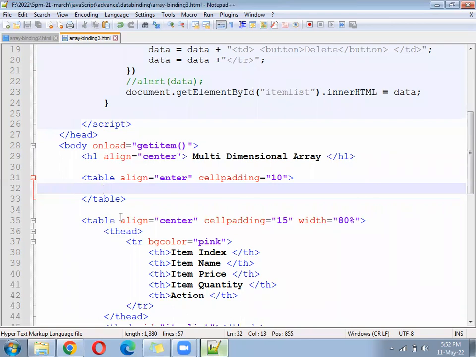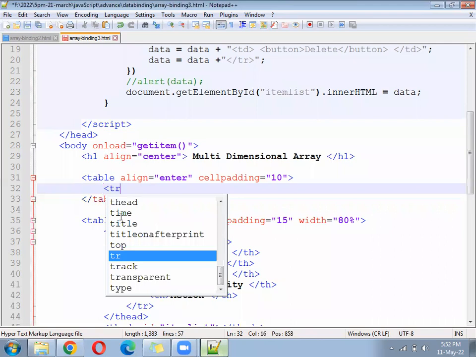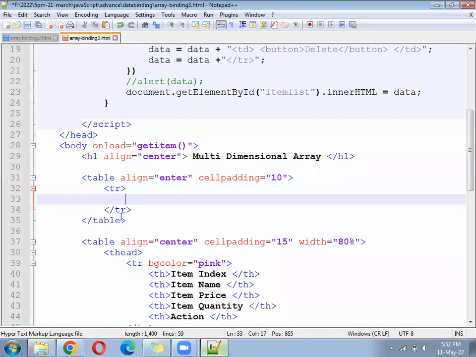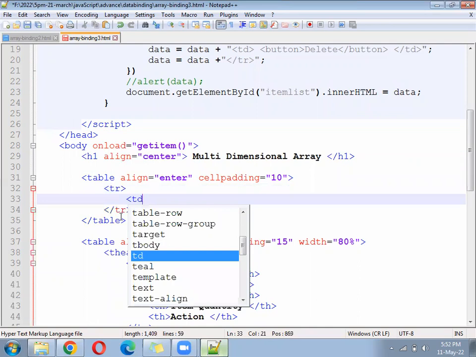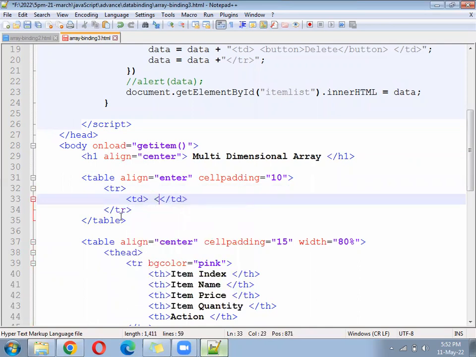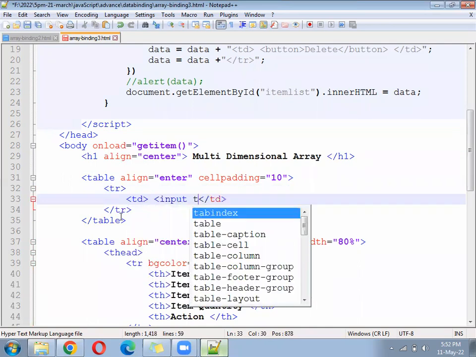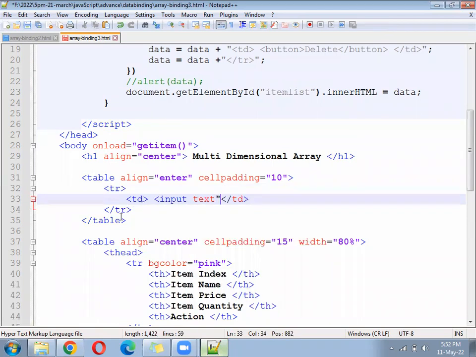Create a TR, write the TD inside, input type equal to text. We need to add some new element inside the array.